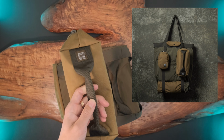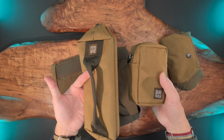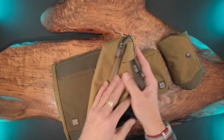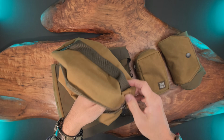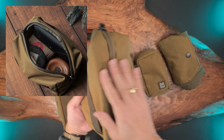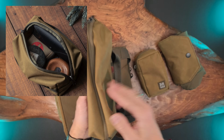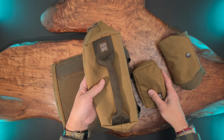So again, I think these are really cool, I wish they added these as regular modules, but again, limited time only. But I would use this as a DOP kit. This is an awesome DOP kit to put hard drives, or you put your pens and pencils and your notepads, put this in here, throw this into your bag. So that's at the $220 price point.